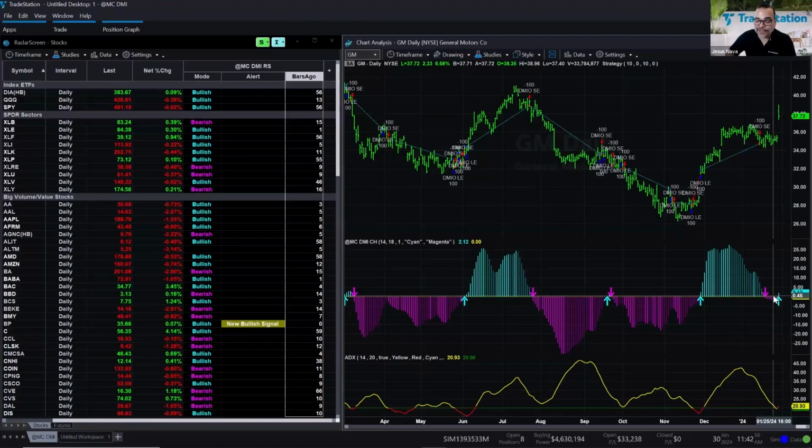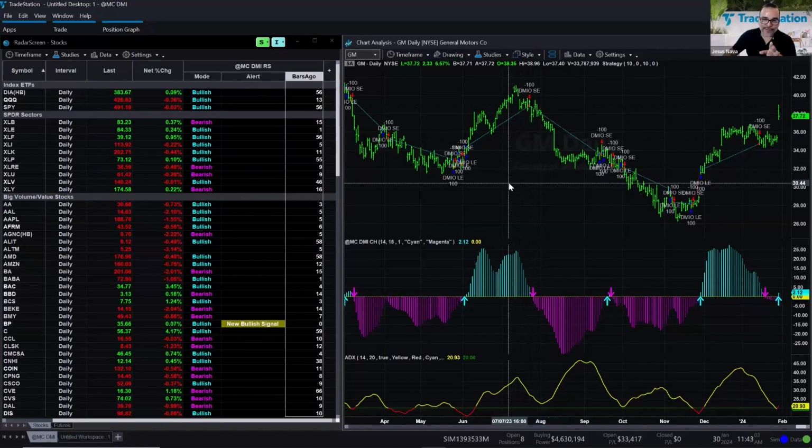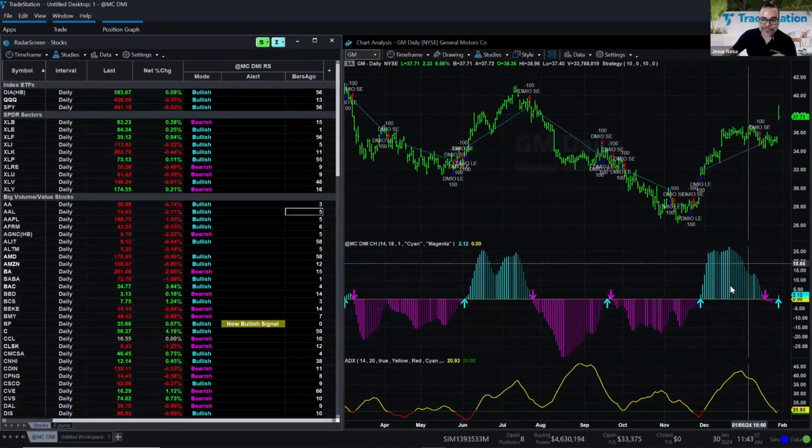There's a lot of things that could happen, but you can see how this indicator today gave us this alert that it was crossing to the upside. We can see how the symbol works with a strategy. I'm not going to take a look at it right now because we already looked at it, but I was saying that it's interesting to look at stocks that haven't crossed in a while because maybe they're due for something different to happen to them.